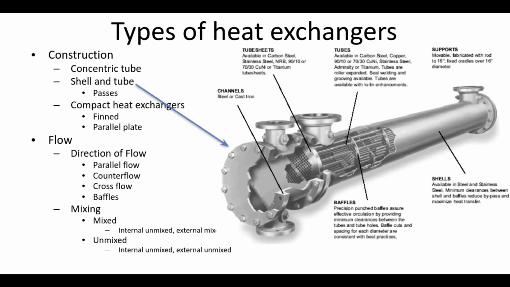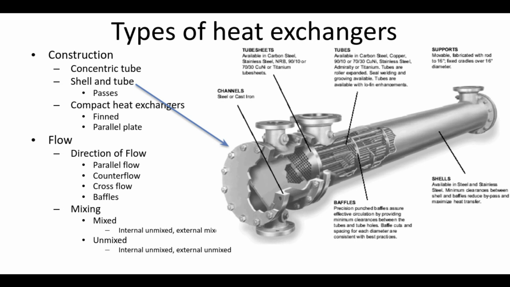Shell and tube. Shell and tube are very, very common types of heat exchangers, and these are the ones you see most often here in this province, right? In this one, you have a shell that contains a fluid, and inside that shell also there are lots of tubes that contain another fluid. And as you move the fluid in the tubes, the inside fluid exchanges heat with the other one that is in the shell.